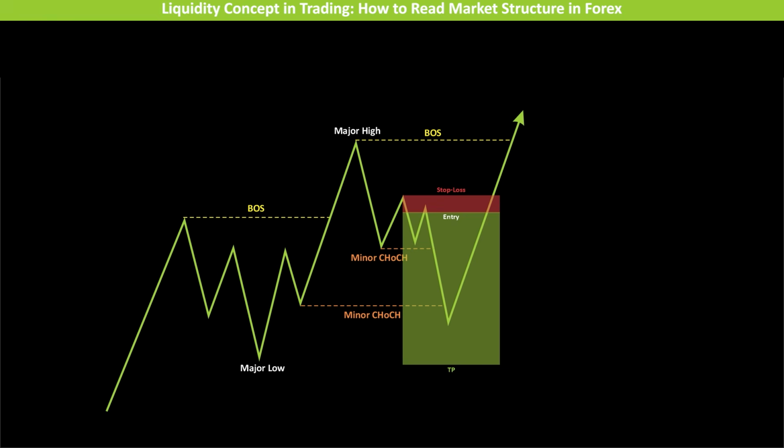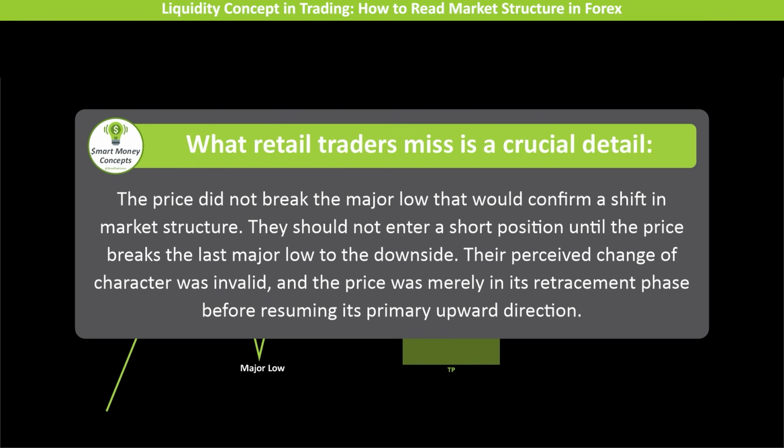This often results in hitting the stop loss of traders who took short positions. They frequently fail to understand why their stop loss was triggered by the price and tend to repeat this mistake. What they miss is a crucial detail. The price did not break the major low that would confirm a shift in market structure. They should not enter a short position until the price breaks the last major low to the downside.